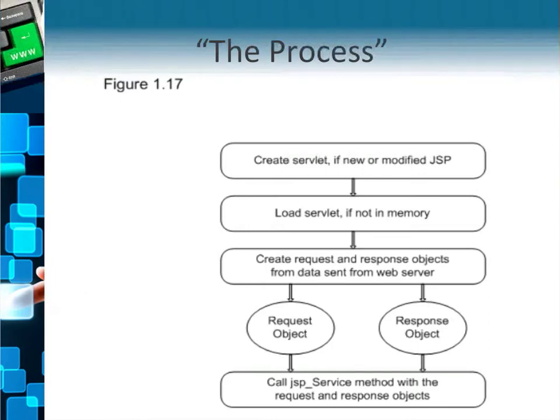So first of all, you see on page 29 is figure 1.17. It creates a servlet. Now, remember, Tomcat is going to translate the JSP if it's a JSP. We're thinking about JSP at this point. Now it's going to save this in case it gets requested again, so it doesn't have to do it again.